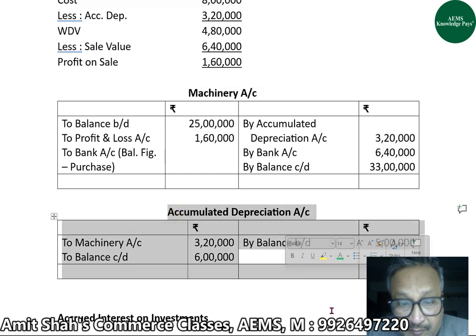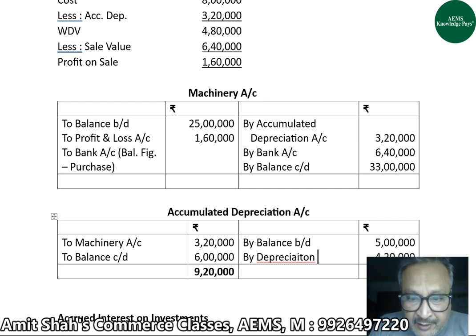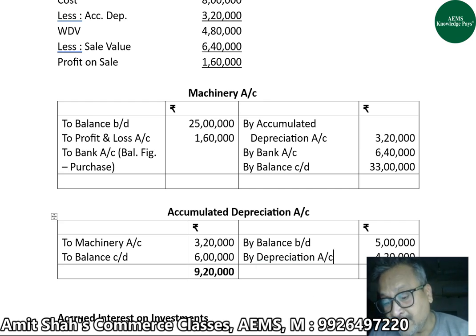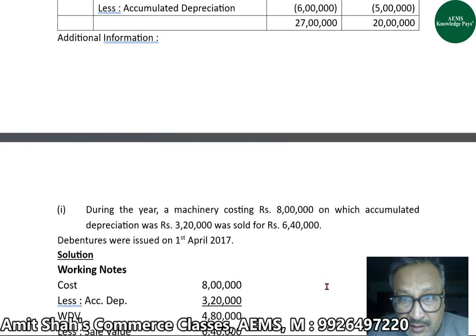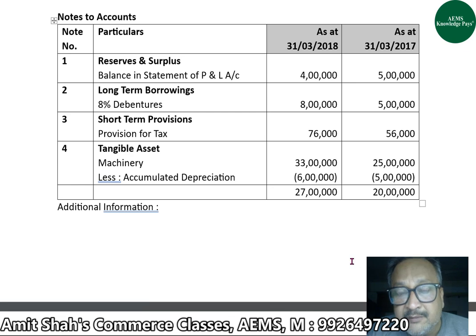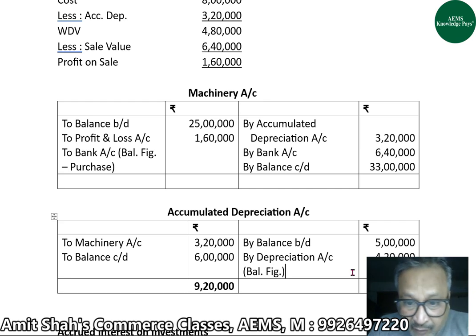So now we will first balance accumulated depreciation account, of which debit side is more than the credit side. So we'll write debit side total on the debit side as well as on the credit side. And this is how we have got balancing figure of 4,20,000 here. You know that accumulated depreciation account is created only for depreciation of the concerned accounting year. It means this 4,20,000 is depreciation on machinery for the year 2017-18. So this is balancing figure which we have got.